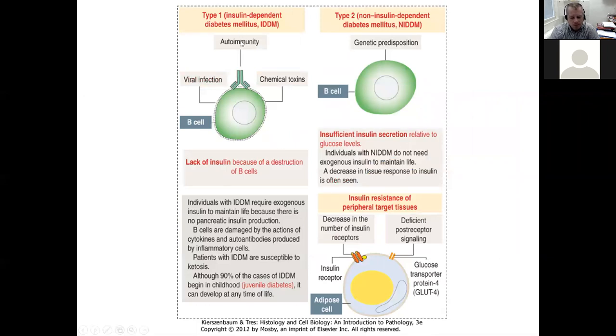There are many more types of diabetes than this scheme would suggest. You will hear about this later. But for now, you can remember that this is the lack of insulin because of destruction of B cells. It's type 1 diabetes. It's an autoimmune disorder. Okay. But the majority of patients with diabetes in industrial countries suffer from this one, type 2 diabetes, where there could be insulin, there could be more insulin, there could be less insulin, but the major problem is that the peripheral tissues, such as adipose tissue and muscle tissue and so on, are not responding to the insulin correctly.